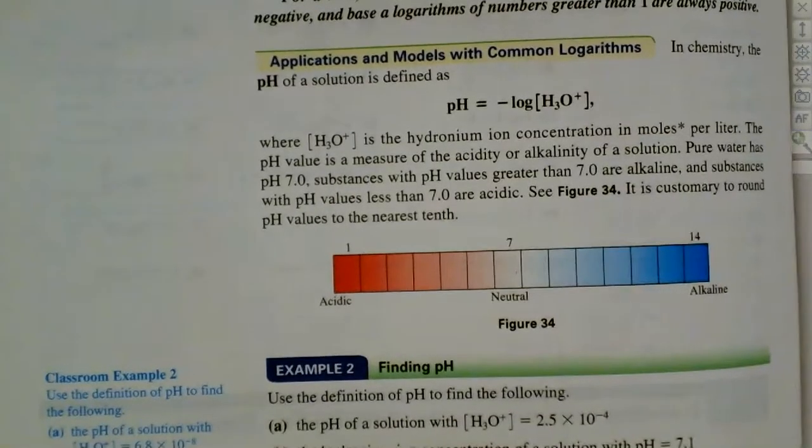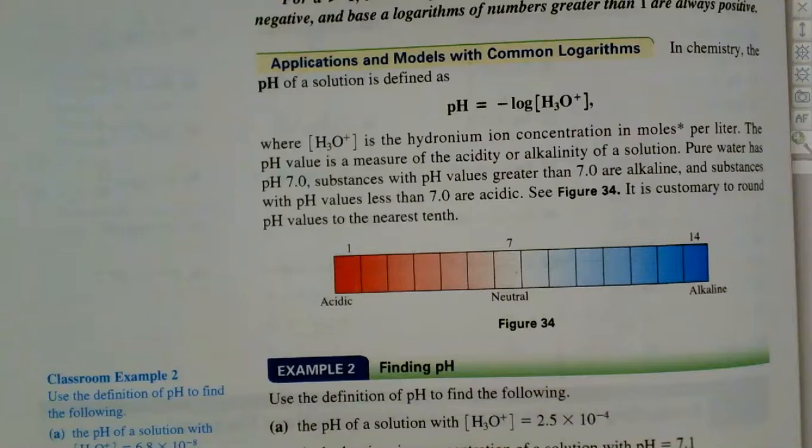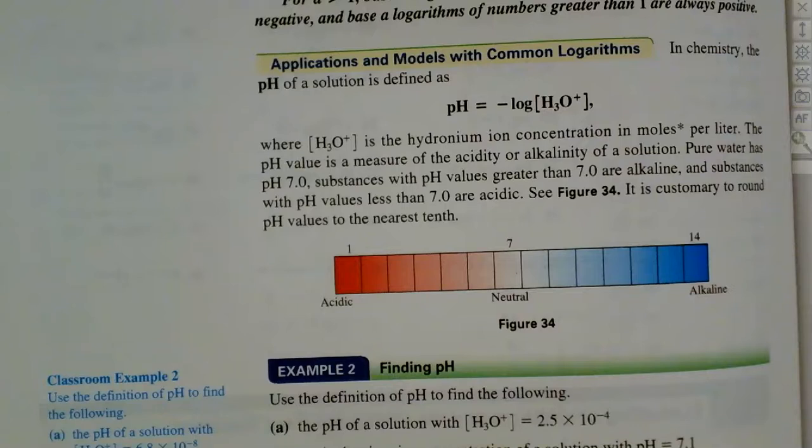Now, we're not going to go into a lot of detail about what pH is. pH, basically, is just the number of hydrogen ions. That's for a chemistry class. In the chemistry class, you'll delve a lot deeper into what hydronium ions are and how they work. In this course, all I'm doing is using logarithms to show you how the pH can be calculated.